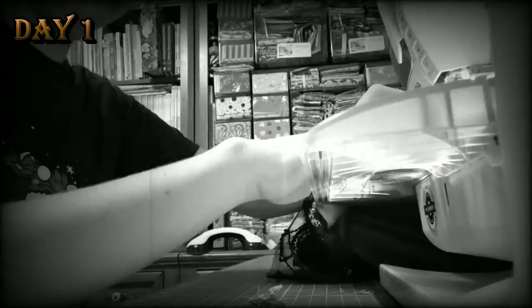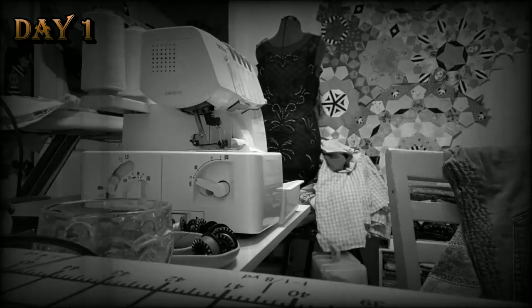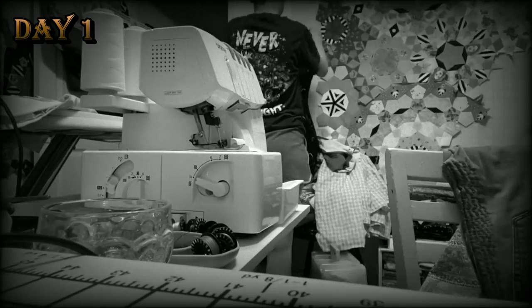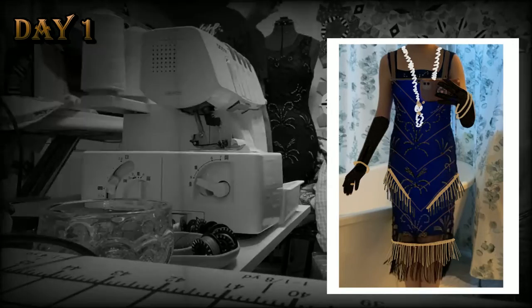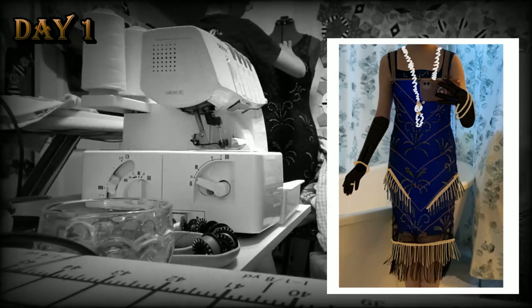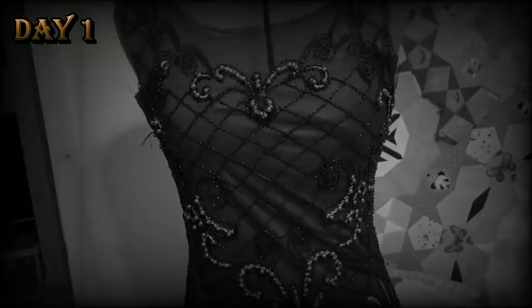So first and foremost, I started by making the neckline straight, and then I pinned it onto my dress form and kind of just tried to get it to look how I wanted it to look. I'll put up a photo of what my sketch was going to look like. I had this idea of what I wanted it to look like, and I was jazzifying it to the best of my abilities, and it was going pretty good.